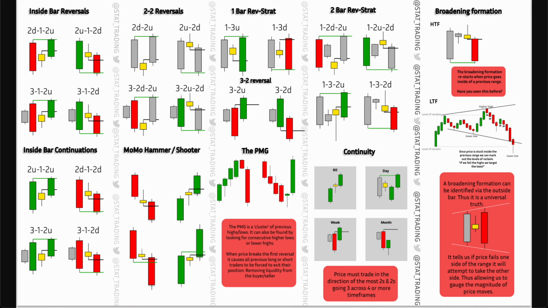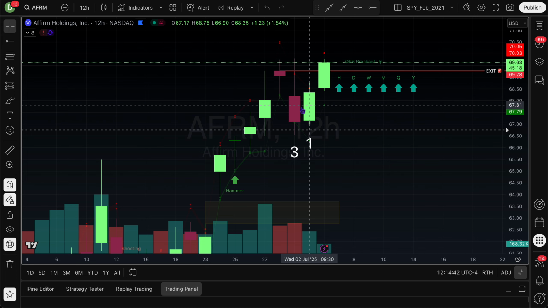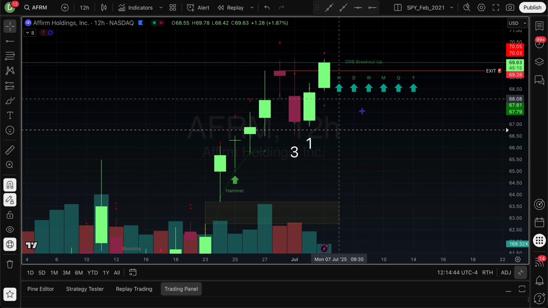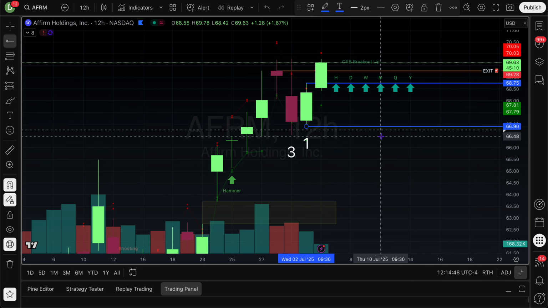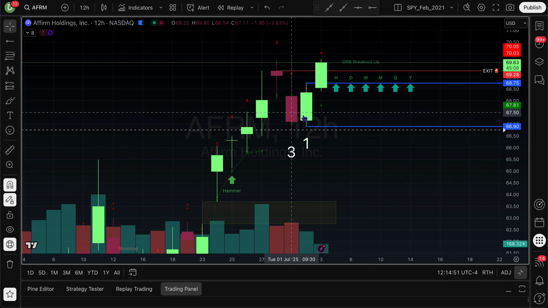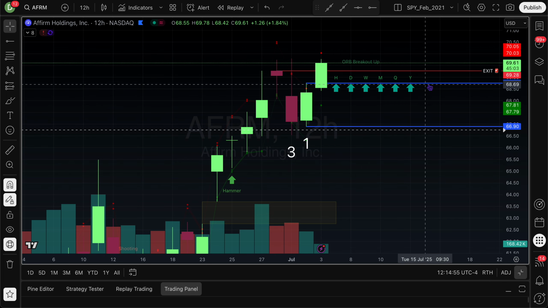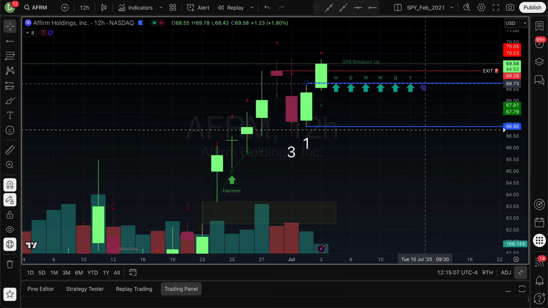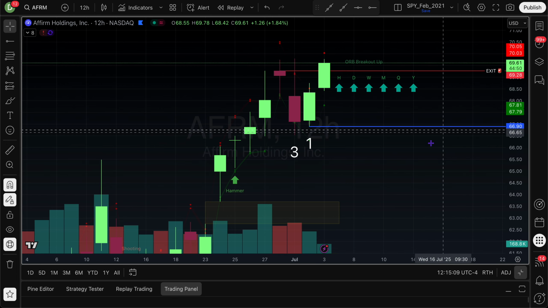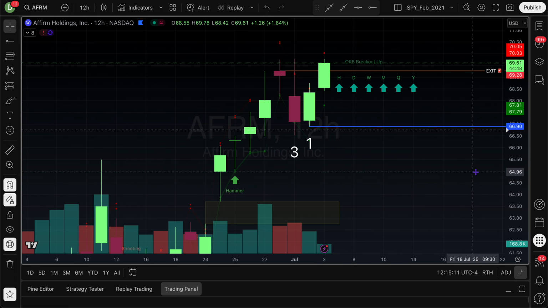All right. With that, I'm looking at this and I say, this could be either or. So I mark my entry. Entry here, entry here. Whichever one it triggers is telling me which one it is, which direction I should be going, okay? So yeah, I just want you to know if you are using this indicator and you're going back in time, this indicator will be incorrect because it's only taking data from real-time trades. It's not going back in time with you when you use the replay. I just want to note that. Okay.